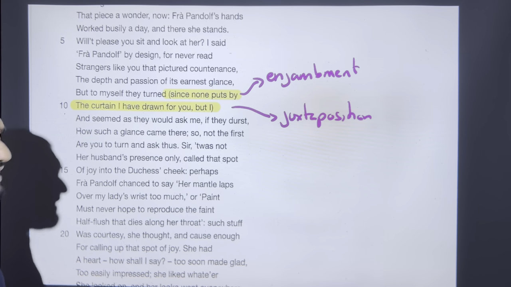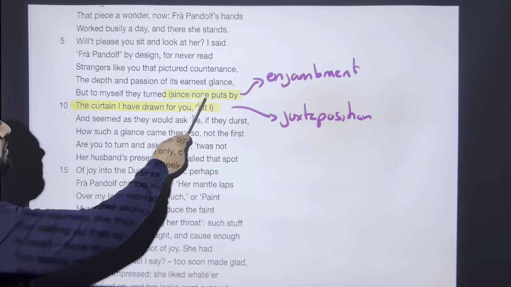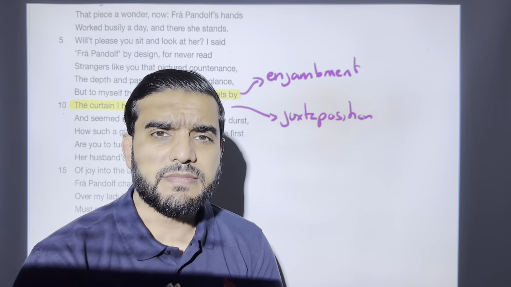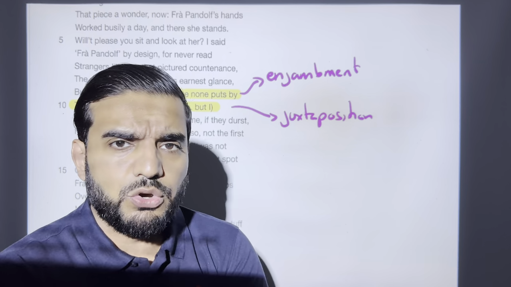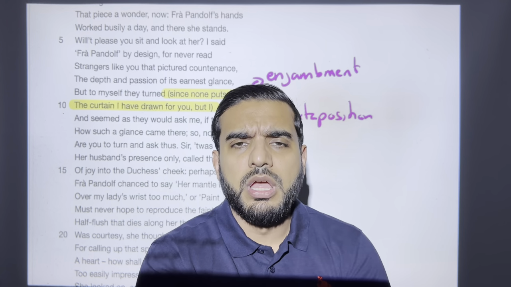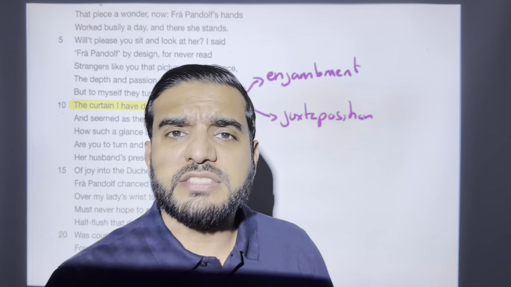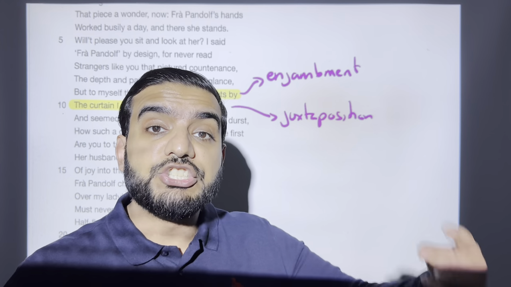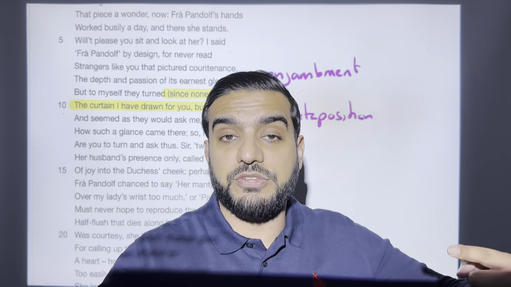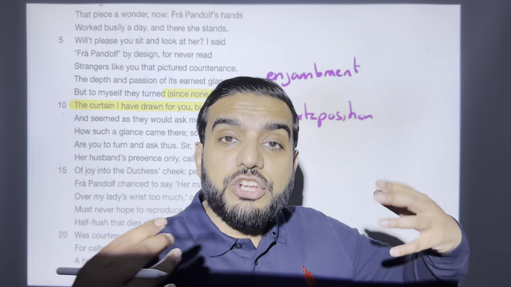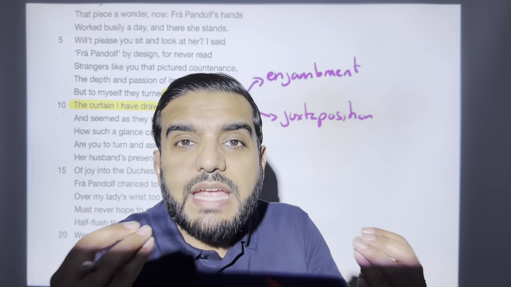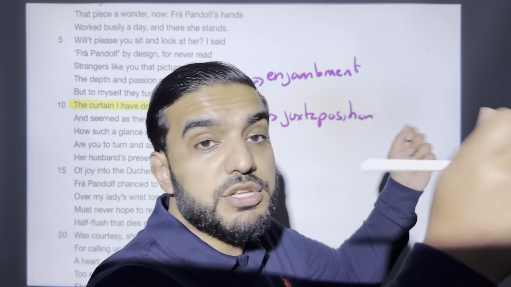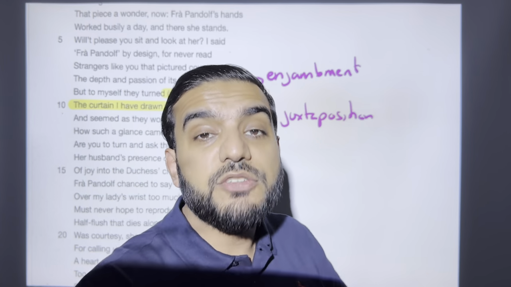What is the Duke doing? He says to the picture on the wall, no one basically can cover you with the curtain or uncover with the curtain, but I. It's like he thinks he's powerful over her. It's like he thinks he's in control. But I use this quote to emphasize juxtaposition. Because even though he thinks he's in control over her, the fact that she still plays on his mind shows the opposite. It shows that she controls him because he's almost dying for any bit of power over her to the point where he thinks that he has control over her by putting a curtain over and uncovering her picture. That is why it's juxtaposition.